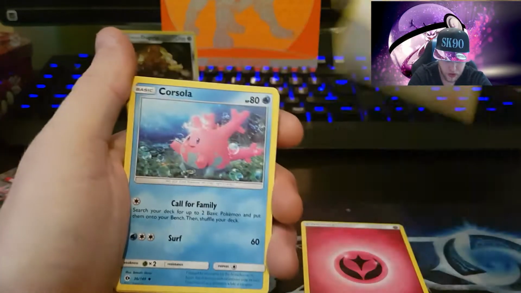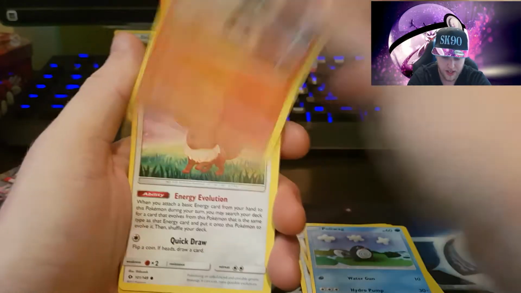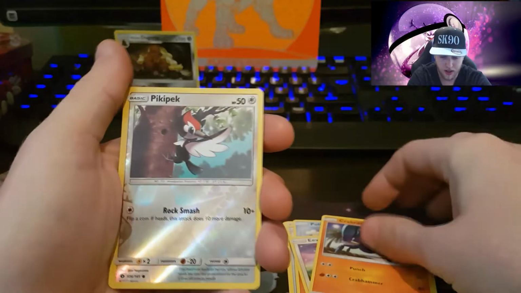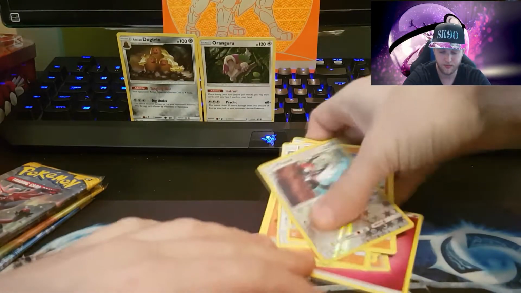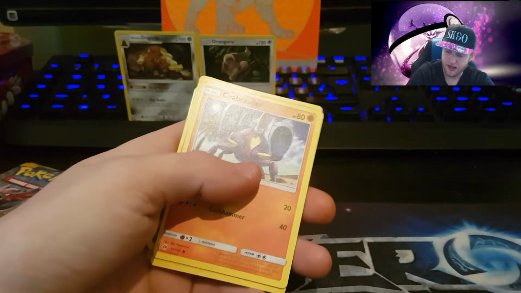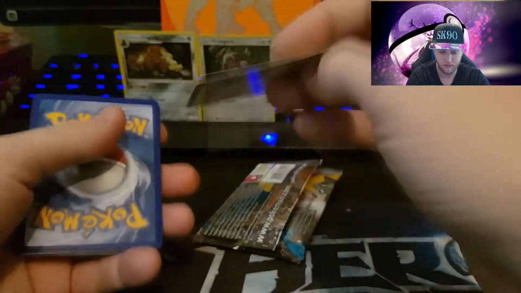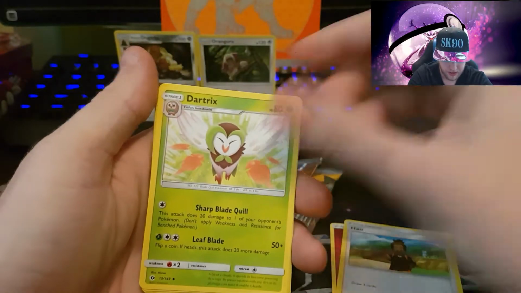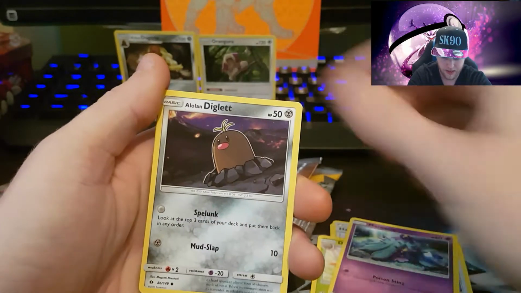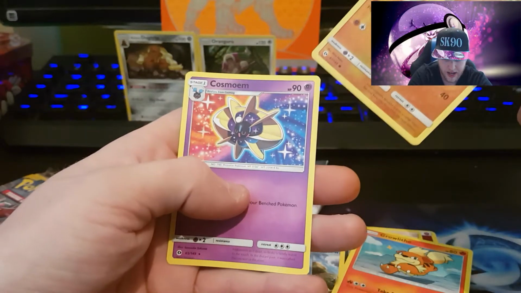Fairy Energy, Professor Kukui, Corsola, Rapidash, Skarmory, Poliwag, Sandygast, Eevee, Crabrawler, Pikipek, and Oranguru Holo. Give me the full arts, baby. Nothing. 1, 2, 3, 4. Fairy Energy, Dartrix, Pokeball, Marill, Alolan Diglett, Jynx, Alolan Meowth, Growlithe, Makuhita, and a Cosmoem.